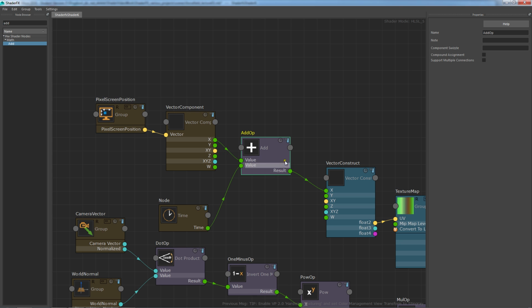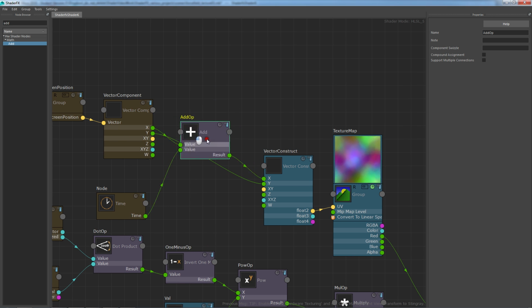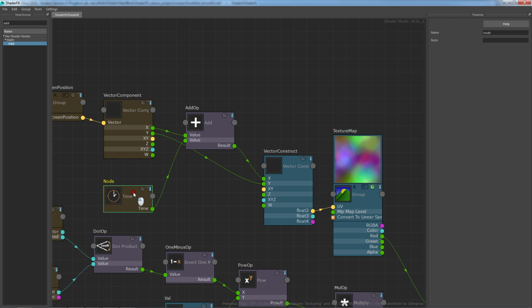And let's say we don't want it scrolling in the Y direction. So we'll plug Y straight in like this. And you can even see, as I'm updating the viewport here, in this small preview, I can make it a bit bigger, you can see that I get this live preview that updates and scrolls to the side, which is kind of cool. But let's see what this looks like in the viewport instead.